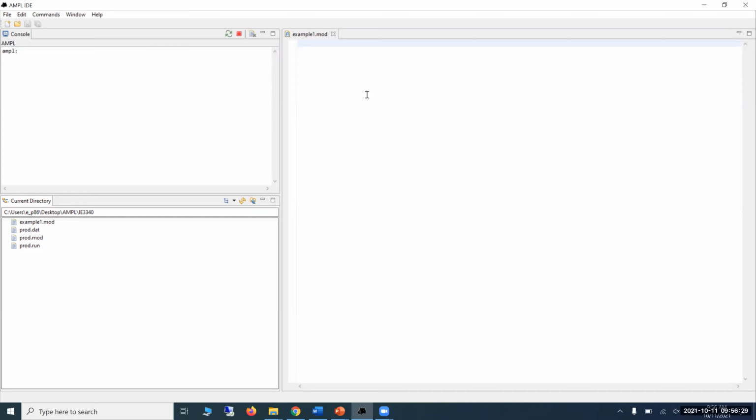Any questions? You created a file? Yes. How do I get that window on the bottom left? The current directory? Yeah. It's not showing up for you?